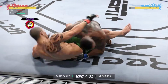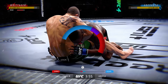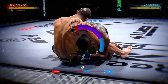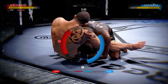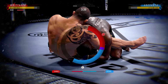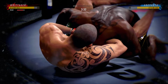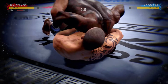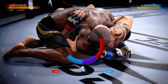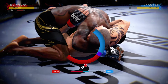We say in mixed martial arts, it's one thing to have the reach. Now he's trying to guillotine. He's attacking the guillotine. He might get a finish here. Oh, what a beautiful counter to the guillotine there. Gets side mount, and now maybe the Von Flue choke will be there. Open scoring, he's got to like that transition there.